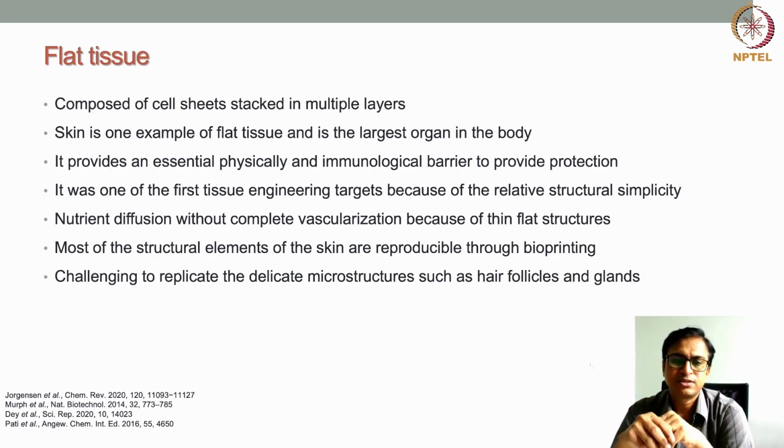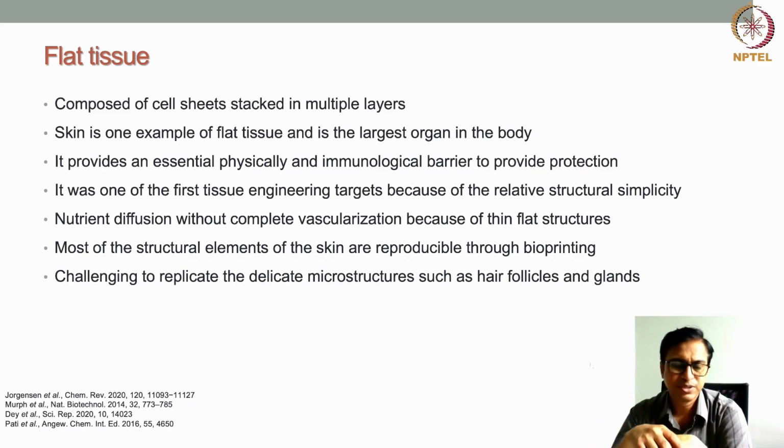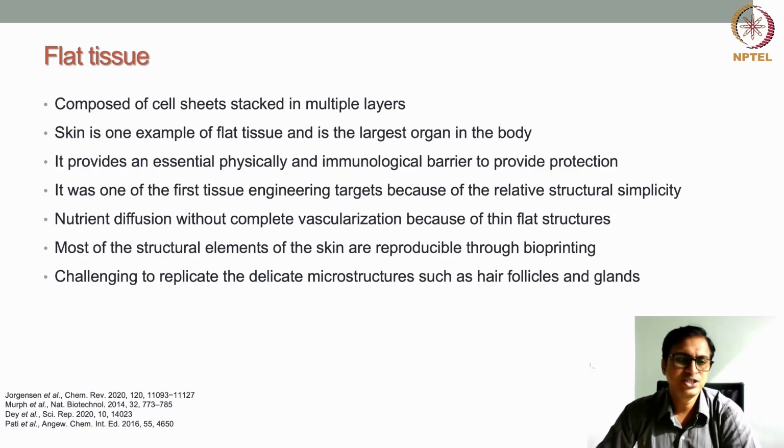Now, for printing the skin we need the dermis, where the fibrous cells and some vascular tissue are present. The fibrous cells are the major component of the dermis layer, and in the epidermis, keratin cells are the major cells present. Accordingly, we can print them in this fashion to bioprint the whole skin tissue.